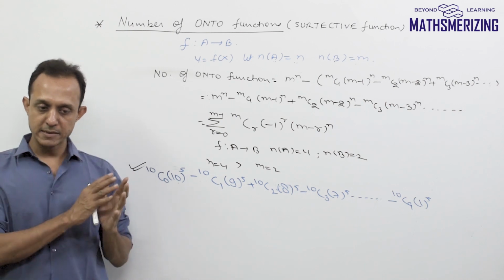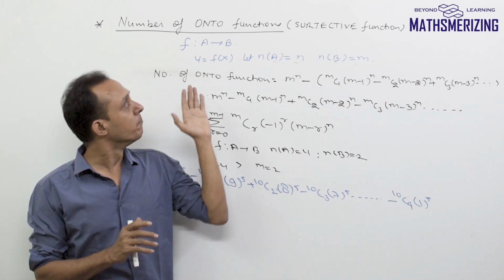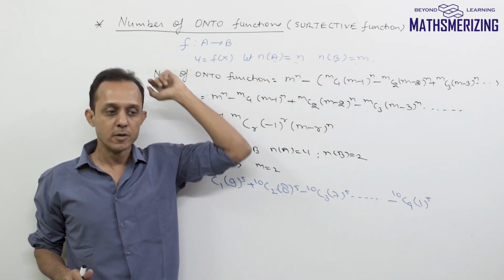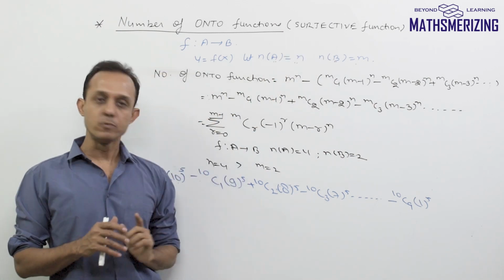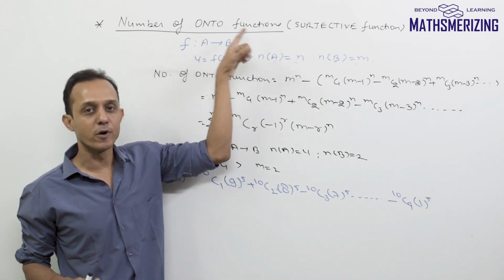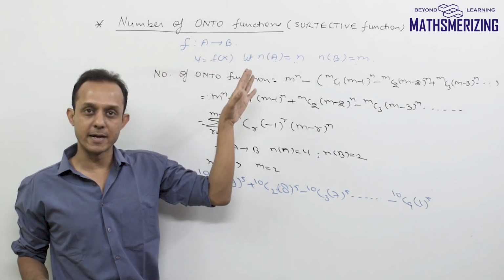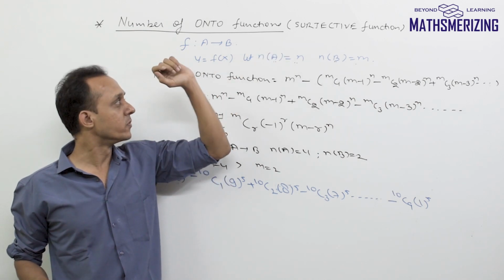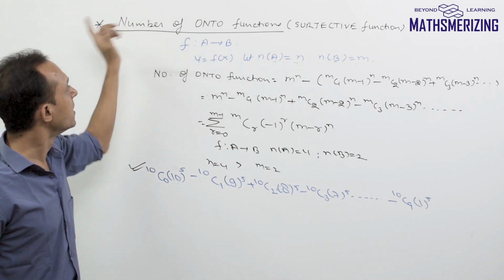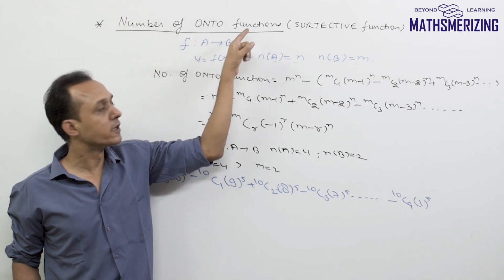Now the question still remains, why are we discussing this formula here in binomial theorem and not in maybe functions or permutations and combinations? So it was actually in one of the test papers given to the students that I found a problem in binomial series which was related to the number of onto functions, and I was quite surprised, actually happy to find that question there. So then I thought, okay, that's a good one.